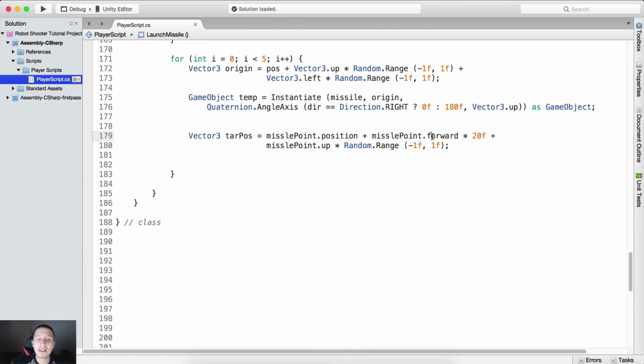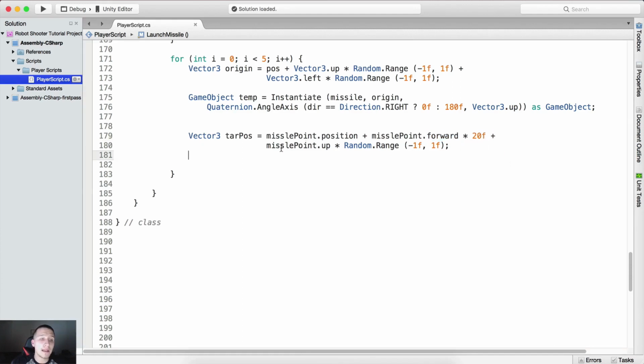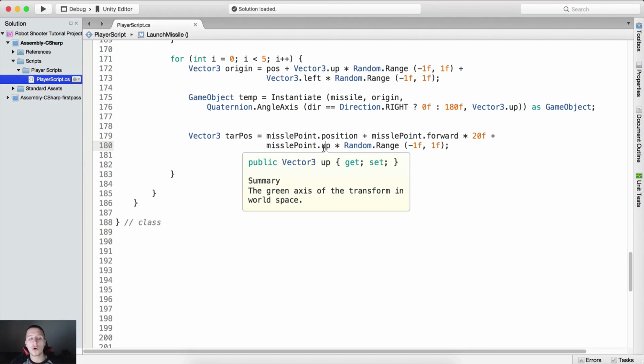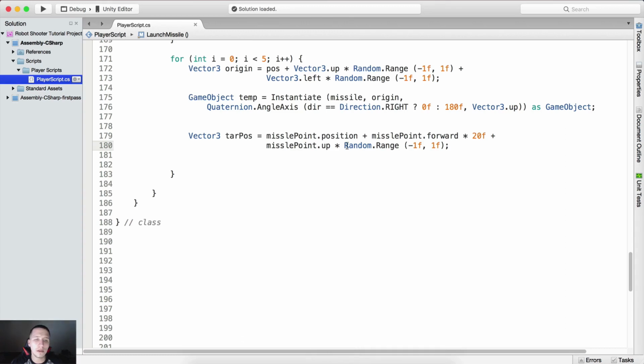So this is that missile forward. We're multiplying that by 20. And plus missilePoint.up, as you can see here, it says up. Let me just hover over it. It says the green axis of the transform in world space. So it's this one right here. Same concept as I explained. And we're multiplying that by the random range.